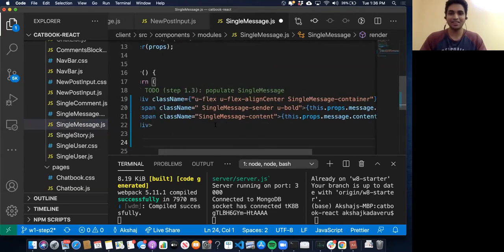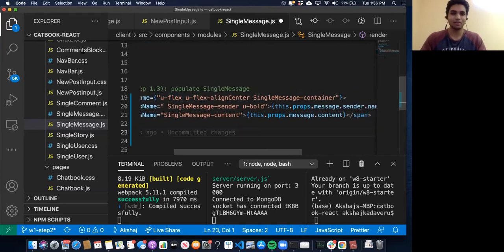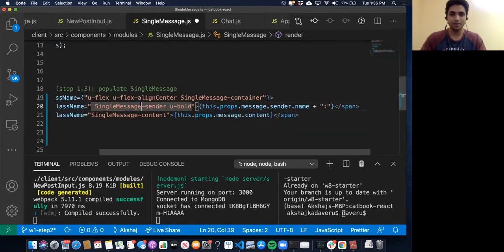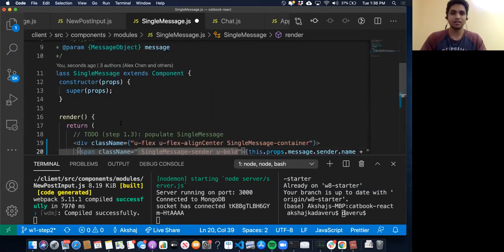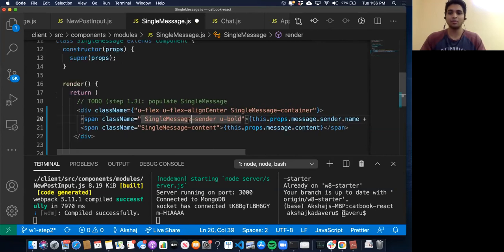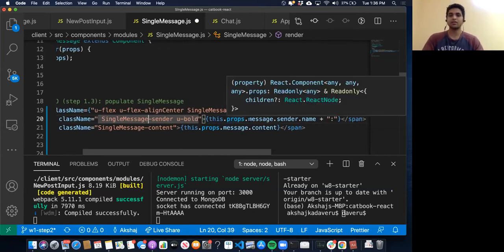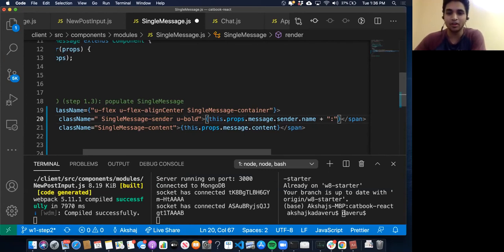All this is div with some nice CSS, and I'll hide the file explorer. How do I hide this? Oh, okay. So there's a single message right here, and it takes in, if you remember the props that were passed down to single message, it's in your Chatbook docs. Actually it's only the message.